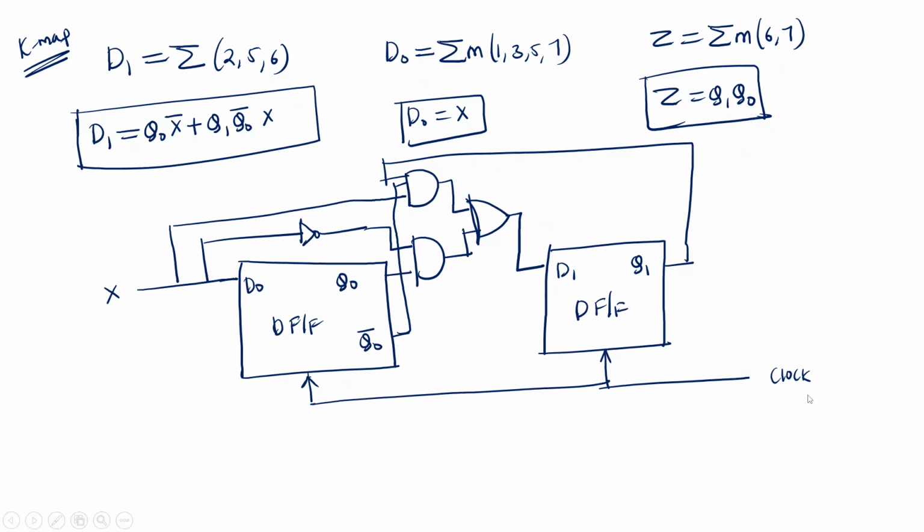Sir, can you once draw the 100 overlapping state diagram? 100 overlapping. Yes, sir. Okay, 100 overlapping. Is this Mealy or Moore machine? Moore, sir. Moore machine, okay, I will draw. So that means here you have how many states? So total you have four states.